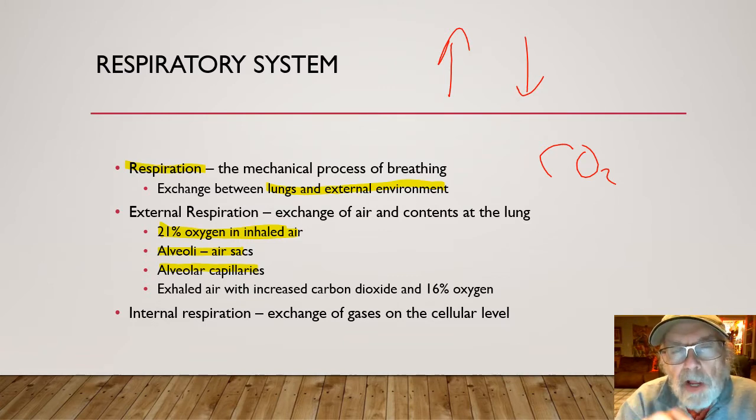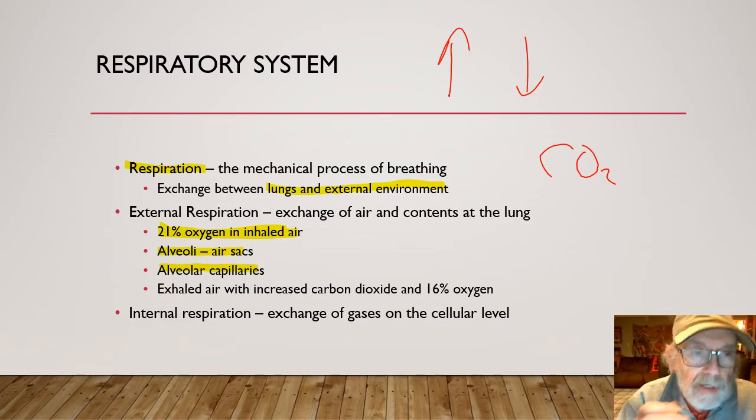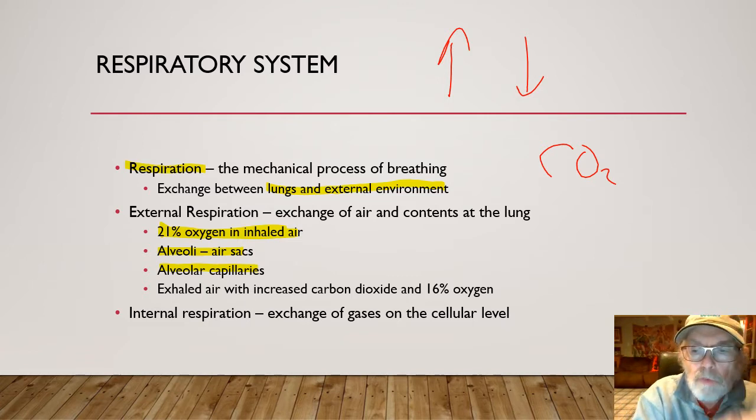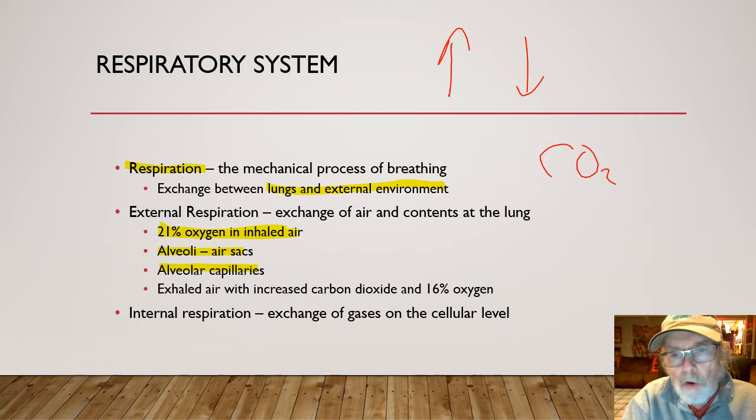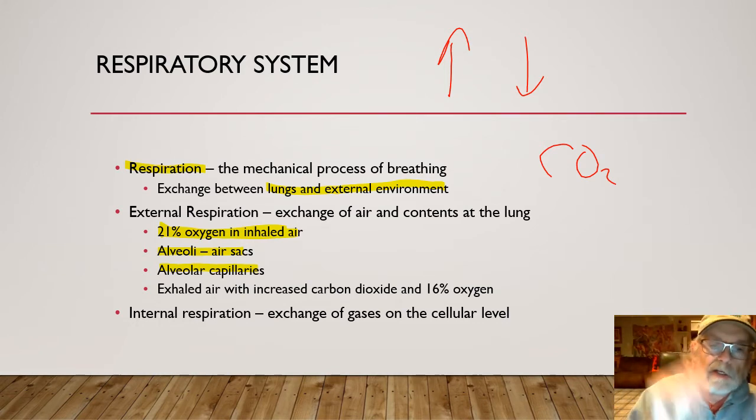When the blood gets back to the lungs, the concentration of the carbon dioxide in the blood is greater than the concentration of the carbon dioxide in the air that we breathe. So what's going to happen? Again, things go from a higher concentration to a lower concentration. The carbon dioxide from the blood is now going to go through the wall of the capillary, through the very thin wall of the alveoli, get into the alveolar sacs, and we can exhale it.